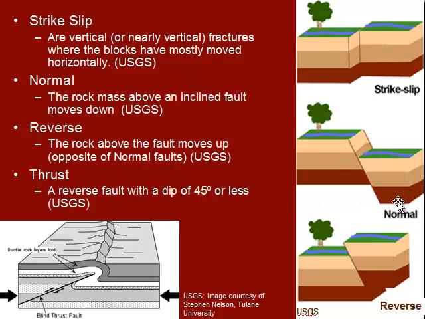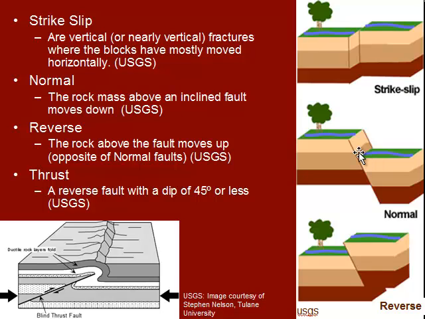Normal fault, we have a break in the rock unit, you can see here, and we see that one side of the fault is moving down in relation to the other side of the fault. So here we've got down, and then one side moving up. And with reverse, the movement's the opposite. One side is moving up over on top of the other.